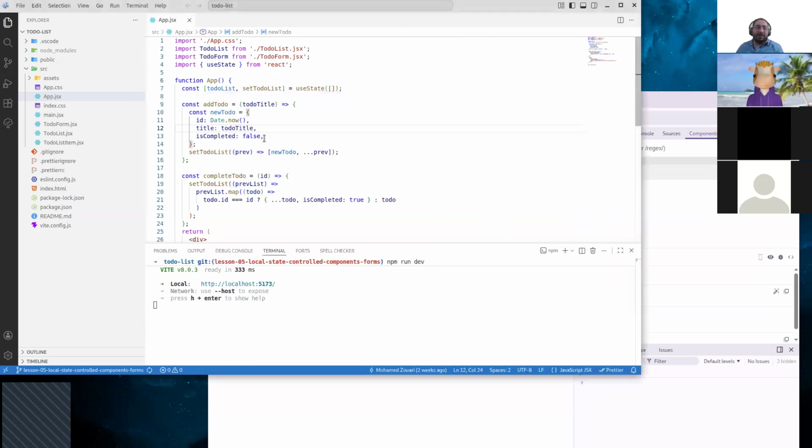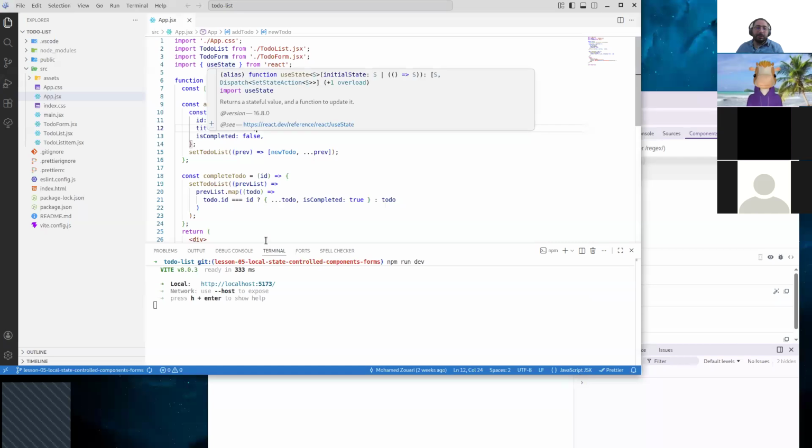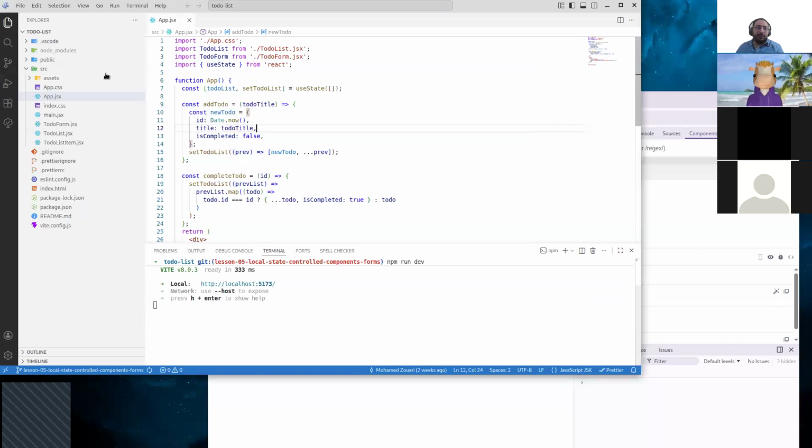So basically, in our lesson 5, we had this App.jsx under the source folder. So we need to create our features folder. So I just select here and create a new folder, call it features.